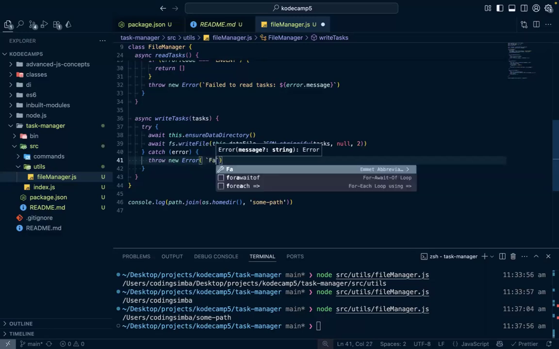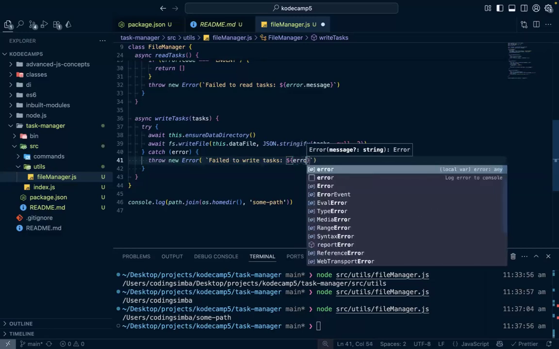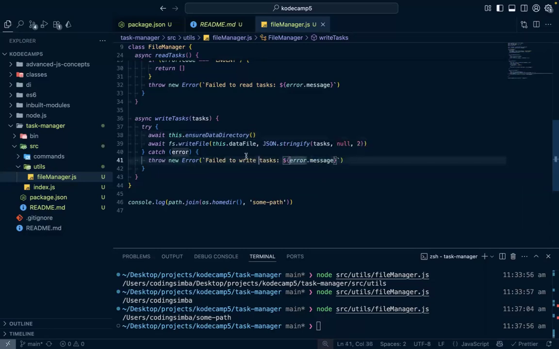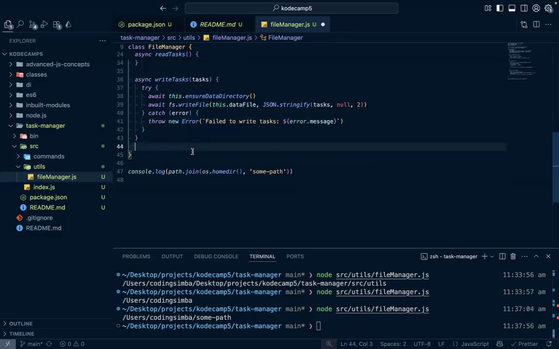And then we'll display the error message as well, so a user can see, or we testing our application can see, why we're unable to actually write data to our file.